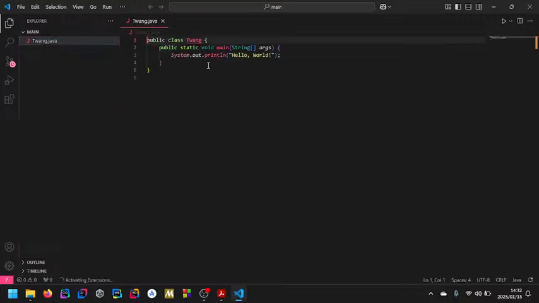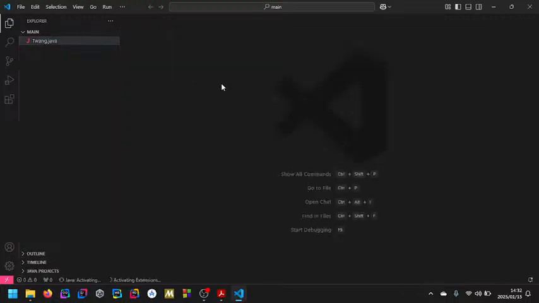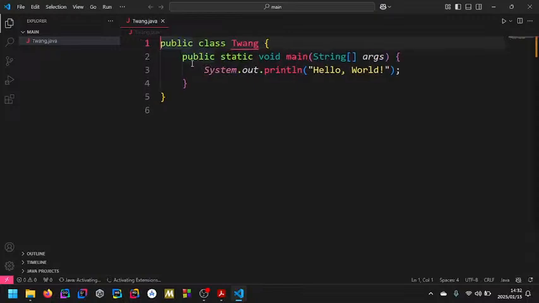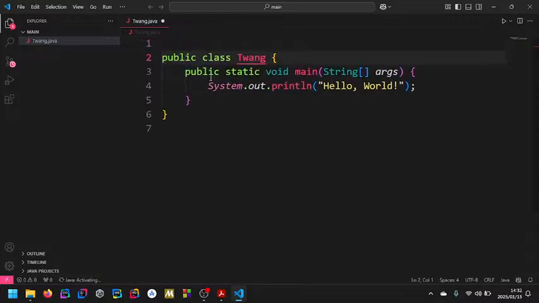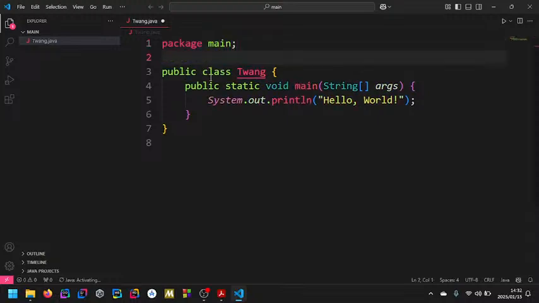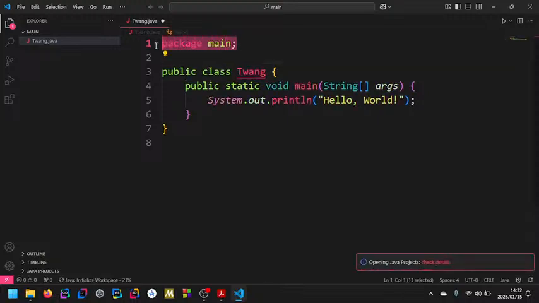So I'm just going to accept, and then there we go. So there's the file. I could just do this and say package main to say that it's part of the package main, or part of the folder main.